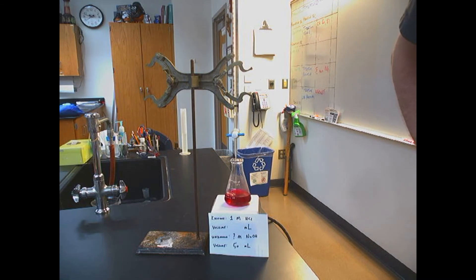We have exactly 50 milliliters of sodium hydroxide in the flask, and we do not know the concentration. But we know that when the solution turns back to clear, the amount of acid and the amount of base will be equal. All we have to do is use the volume to find the concentration. So here we go.